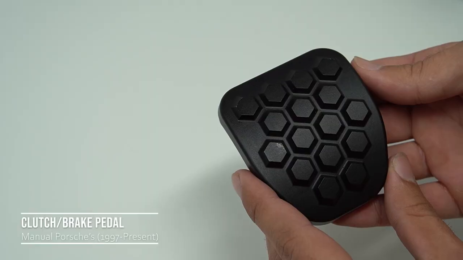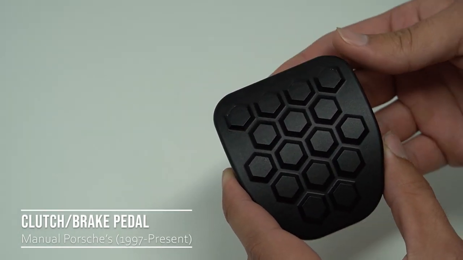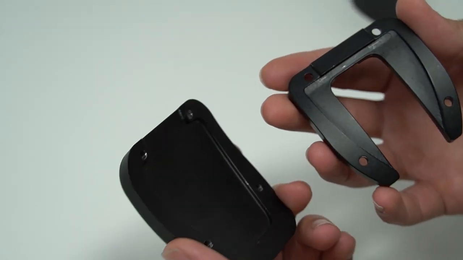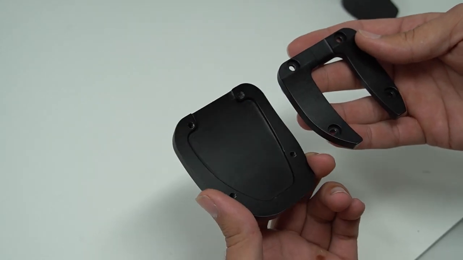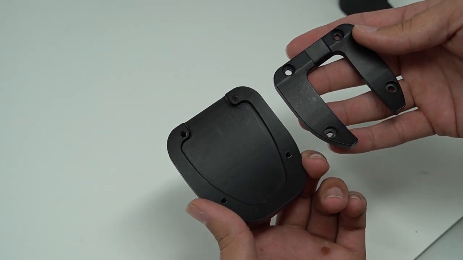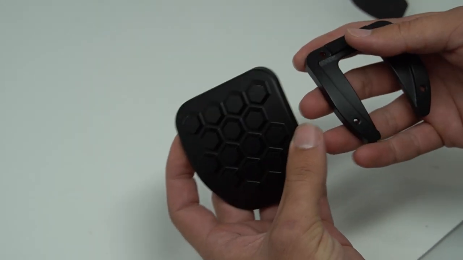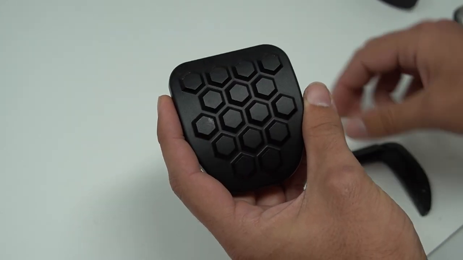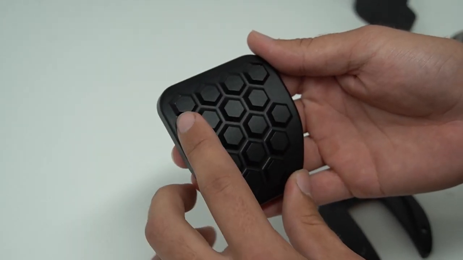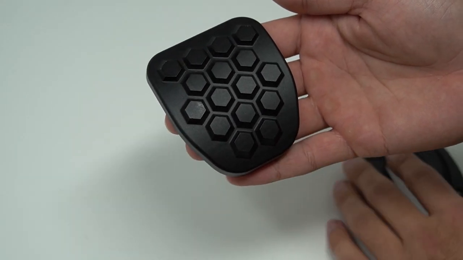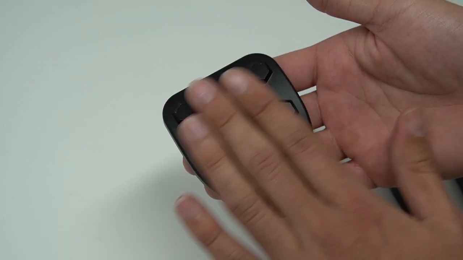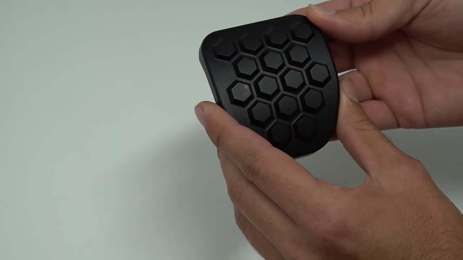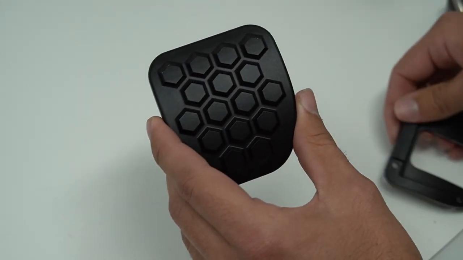Right here we have for the manual cars, this is for the clutch or brake pedal. It's one-size-fits-all for Porsches from 1997 to present. You can see we have no hardware showing on this surface, and that's something we take pride in because no other aftermarket car pedals hide the hardware. Even with the mount on, you won't see the mounting bracket at all. It has a nice finished black hard coat anodized, so it's really scratch resistant, and has that hex design for grip.